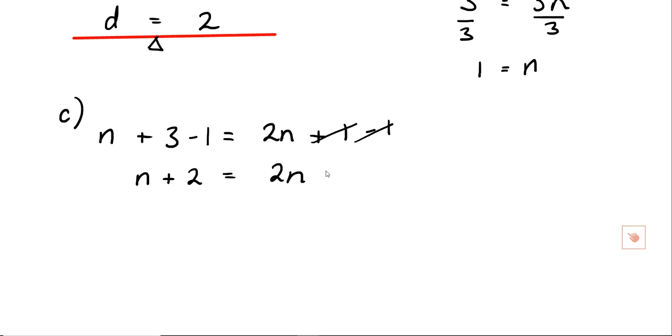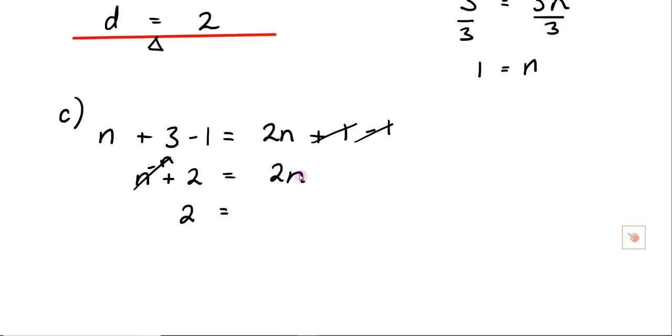So what can you do now, Cade? Well, can I take the 2? Have I got one on the other side to take? Haven't. Like I said, this 2 is not a 2, it's how many n's I've got. So what can I take away? The n. This n, yeah? So if I subtract that n and get rid of it, I'm left with 2 weights.